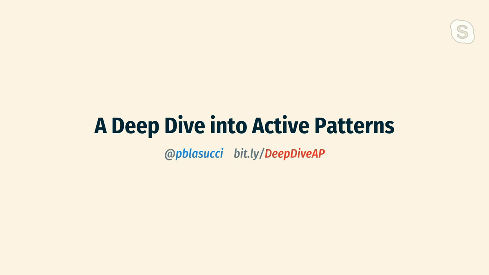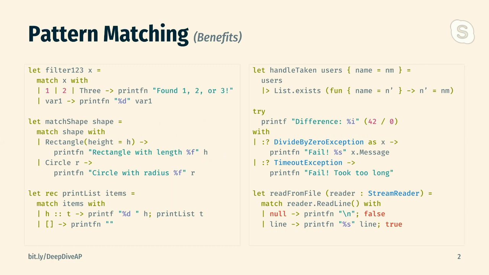What are active patterns? Well, before we can talk about active patterns, we have to talk about pattern matching. Normally if we were all in the same room, I would do a show of hands, but I'm assuming everyone here is familiar at least with the concept of pattern matching. It's prominent in a lot of statically typed functional programming languages and is slowly making its way into other languages where you could debatably call them statically typed and debatably call them functional programming languages. It's basically this idea of rules for transforming input data, letting you compare data with logical structures, decompose data into constituent parts, or in some meaningful way extract information from data.